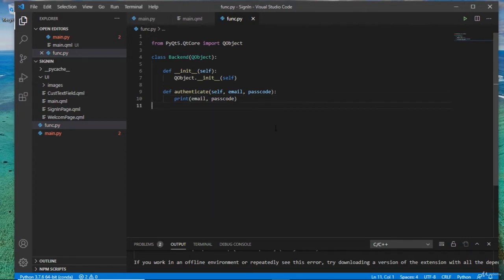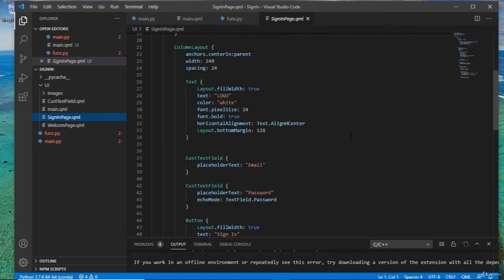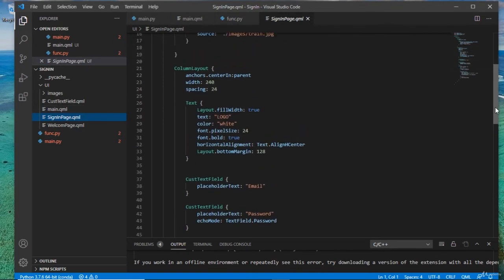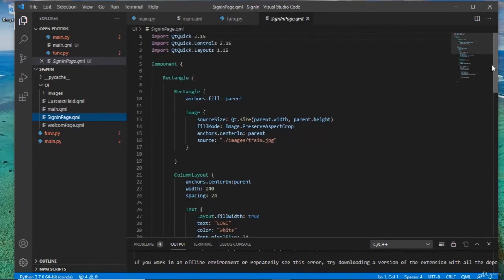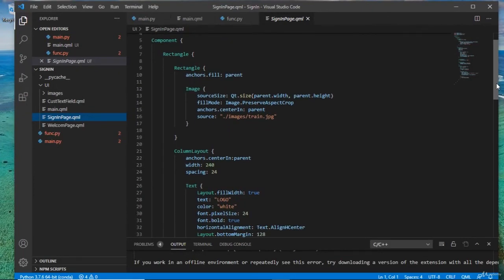There's only one last thing we have to do, which is to make it a slot. So we're gonna use pyqtSlot in PyQt. In PySide, it's just called Slot. It's one of the few differences between PyQt and PySide. So we're gonna create a decorator, so you can see pyqtSlot, and we're taking two strings, one for email and one for password. So the authenticate function is now available to the QML layer or the UI layer because we have decorated it. It's now a slot, it has been exposed to the UI layer.